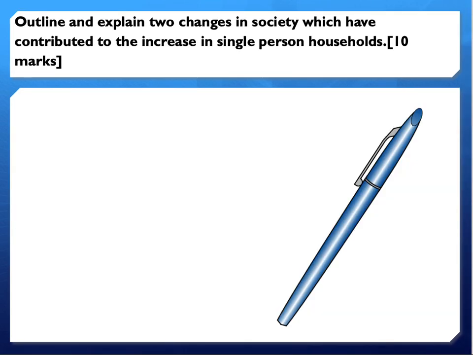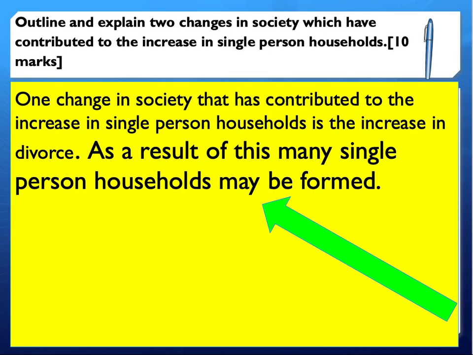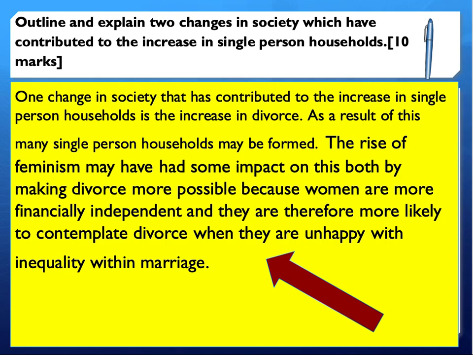I'm going to do a worked example here. This is my opening sentence to the first paragraph. I now need to spend the rest of the paragraph developing this point in relation to the specific question asked. The next sentence I've written here explains this point. And here we see further development. This is all part of the same first paragraph.